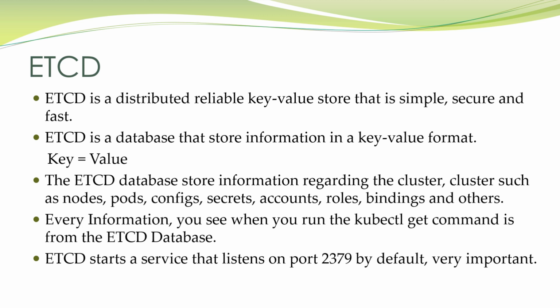So ETCD is a distributed reliable key value store that is simple, secure, and fast. It only stores the key and the value. All the information that we store in the Kubernetes cluster, we are fetching from the ETCD server, the ETCD database itself. So the ETCD database stores information in a key value format. This is the first thing.